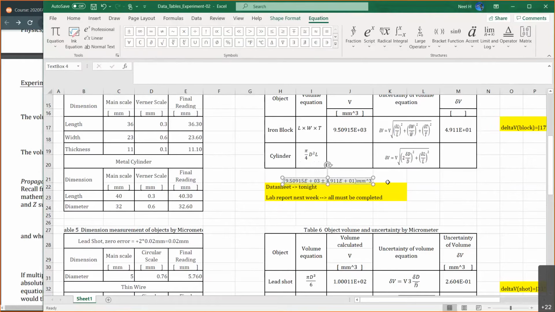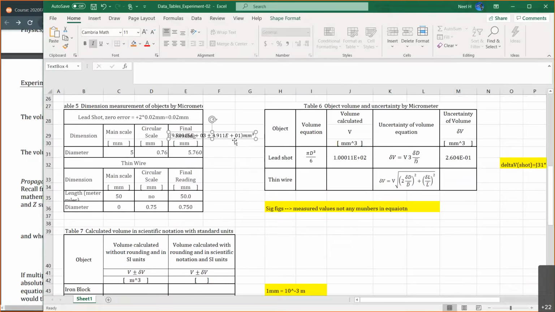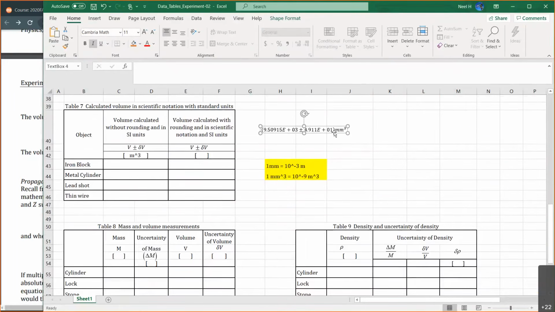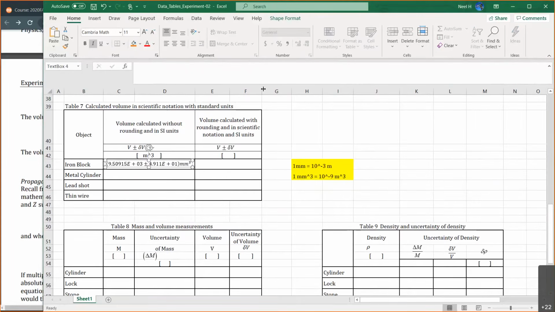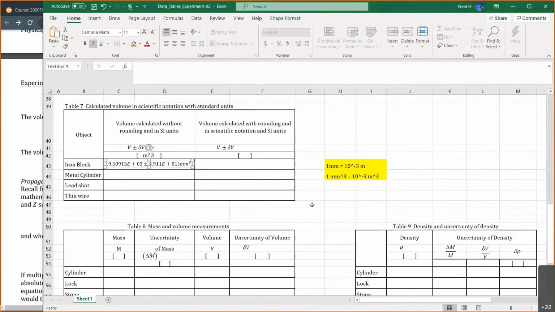So that's my unit. I can leave it like that, or I can write the unit nicely if I use this command right here. Then I can use millimeter here and the superscript cube. So that's our number which we're looking at. Then you have to click and drag, it should go right here. If you don't have enough cell space, all you have to do is click and drag this one to give more space, okay. And also whenever you copy paste the table into your lab report, make sure the tables do not go off the Word file. So that should be rearranged again, okay.